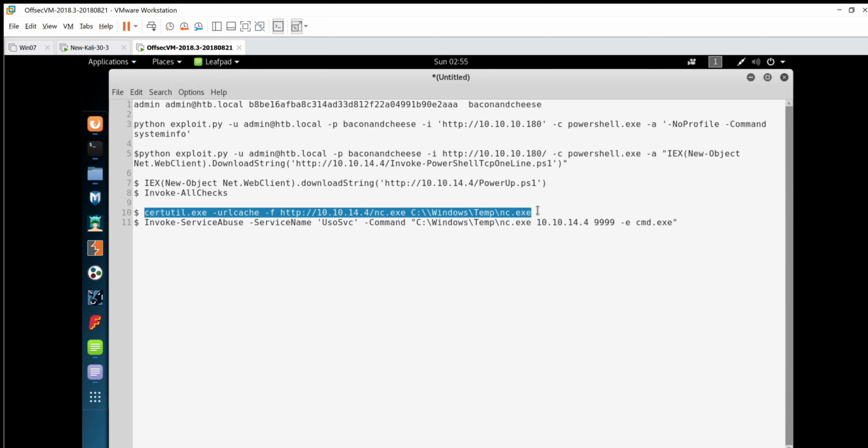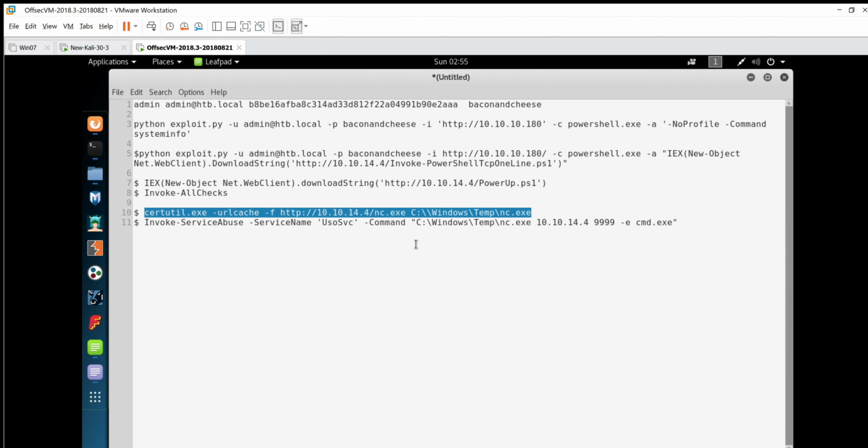So that's the reason I'm going to use certutil. Basically we are fetching the tool from the local machine and pasting it over here on the remote machine, at Windows temp netcat.exe.